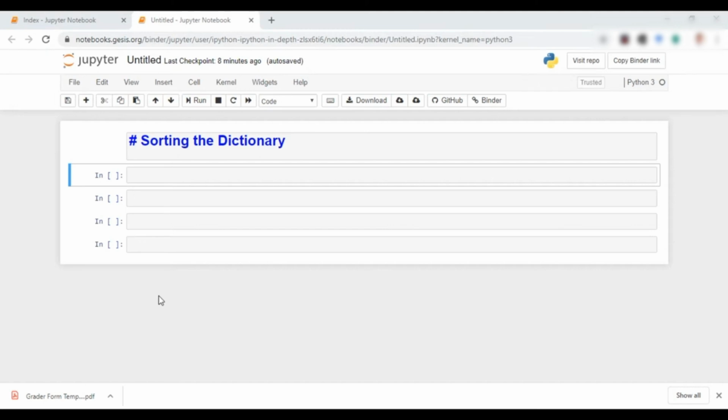Hello, we will be discussing today about sorting the dictionary. I have already discussed this particular data type, and you have seen the utility of the dictionary data type. Now, we will be discussing how to sort a dictionary. Earlier, we have sorted tuples, earlier we have sorted lists, but we have not sorted a dictionary yet. So, now we are going to sort a dictionary. For that, what we need to do? First, we need to declare a dictionary.